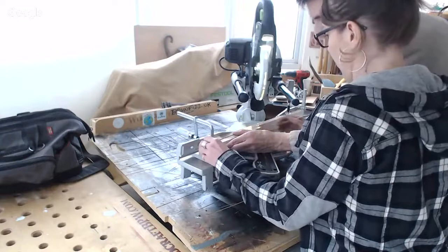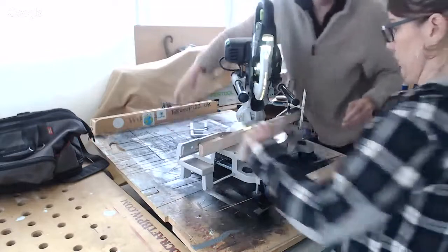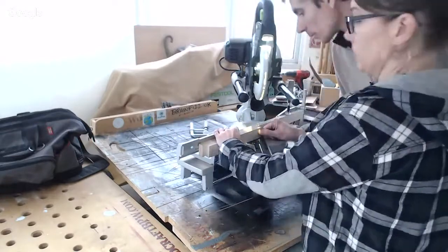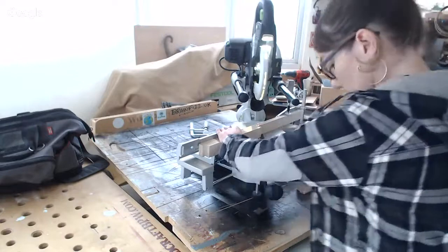The clamp's still in the way. Oh, so just take that one off for now. Okay. So line that up like that. Yeah, so just cross it over a little bit, and then it won't. You see where that's torn? That won't tear on the outside of the mitre then.